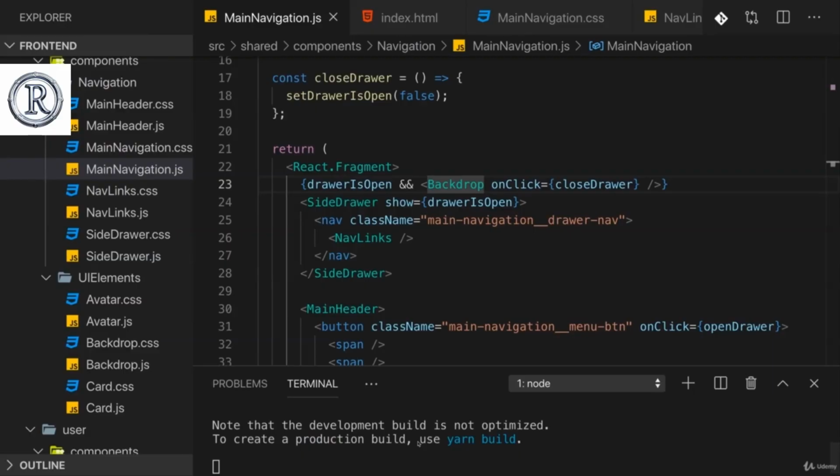And the same for a delete button. Later it will only be shown if you did create the place. For the moment it's always shown. So we got these three buttons there. Now I want to wrap my place here in the end with the Card component. So we'll import that Card component, which we created earlier, from shared components, UIElements, Card. And then inside of the list item, add the Card surrounding all the divs, and to the Card itself, I'll also add a class place-item__content.